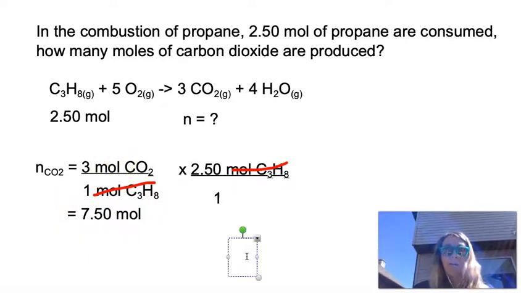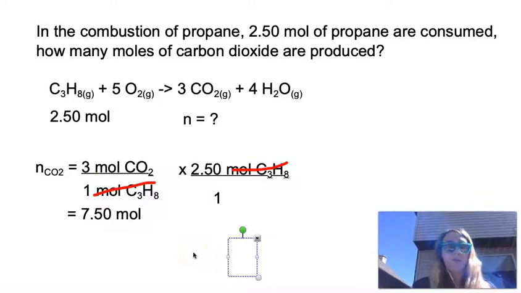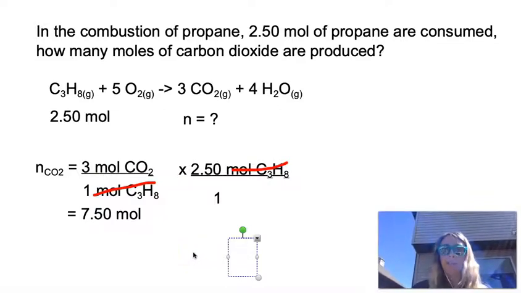Okay, so this is basically the simplest kind of Stoich because it's literally just a ratio with the other number that we have. Unfortunately, this is also the type of question that you guys tend to completely overcomplicate. You want to add all kinds of extra things in. In particular, you want to throw molar mass in. So really important to remember, we only want molar mass if we either have a mass or we're looking to solve for one. In this case, we don't have any info about mass. We're not looking for a mass. That's why we didn't use molar mass. So really important thing to make sure you're looking for so that you don't turn a simple question into something much more complicated.